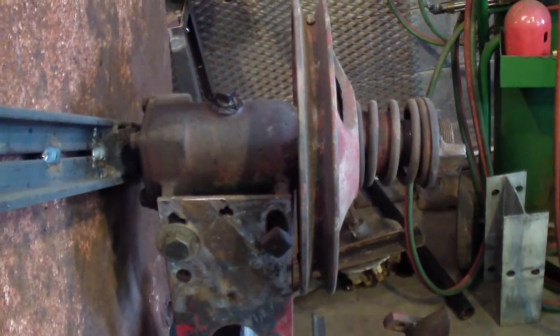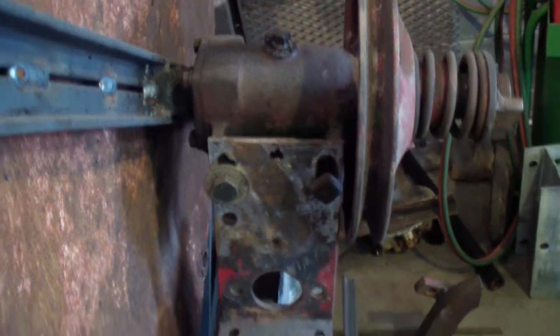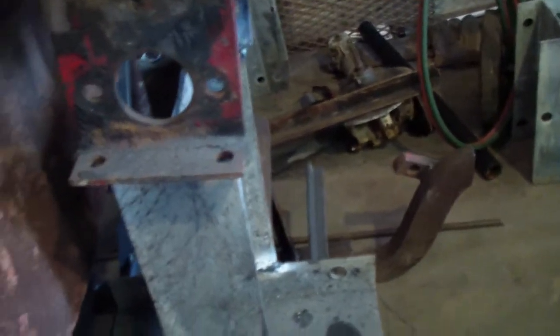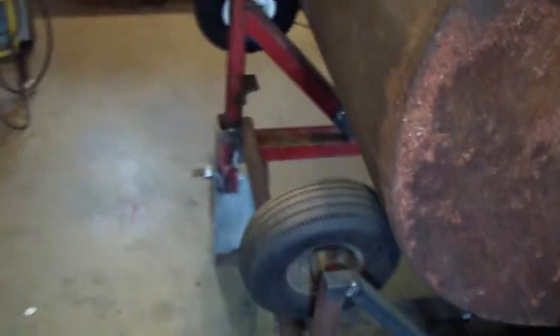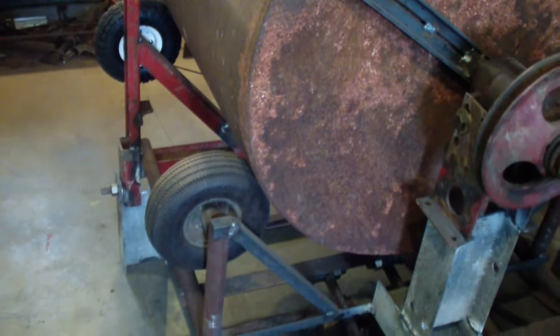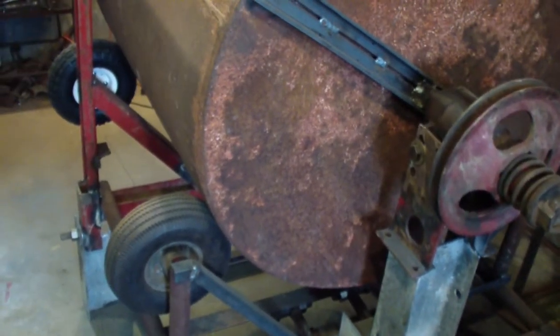That's just the old setup from the mowing machine. There's a couple heavy duty bearings in there, and I just welded that onto a piece of I-beam down to the other that I had left. Seems more solid. It's not really supporting anything right now because I have the wheels still hooked. I have to see how that runs with the wheels on. It's just the extra support right now.